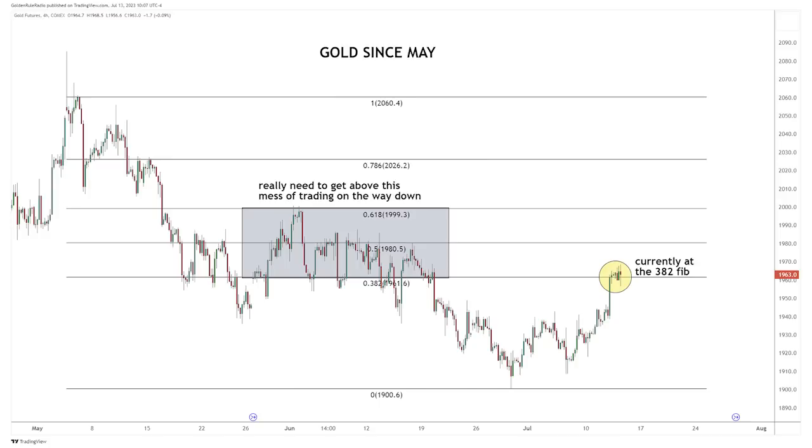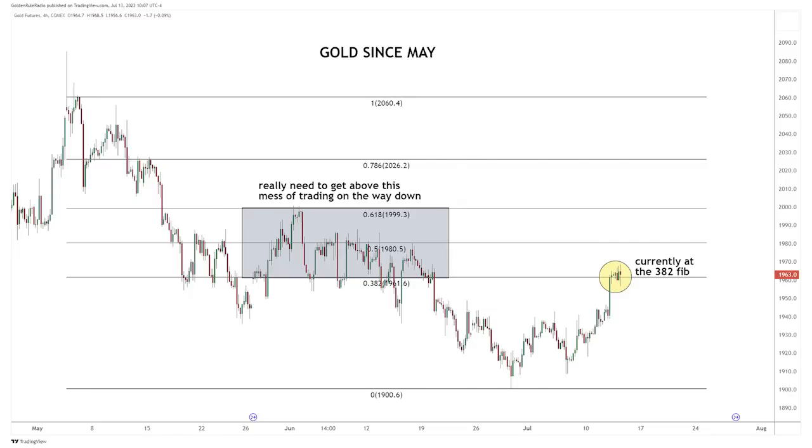We could see 1800. So you look at it like rungs on a ladder, because what happened when we hit 1909? We tried to come back and touch it again. We didn't. It stayed above it. And now over the last week, we're up $60. So could gold still continue down? Of course it could. But what if it doesn't?